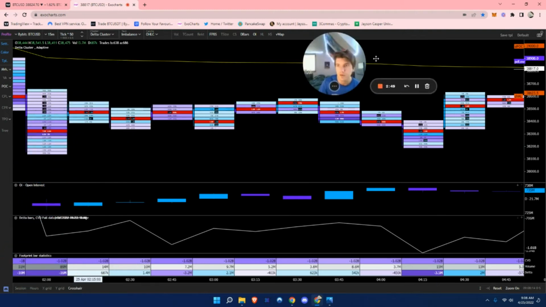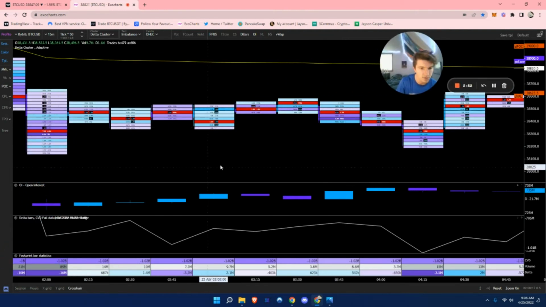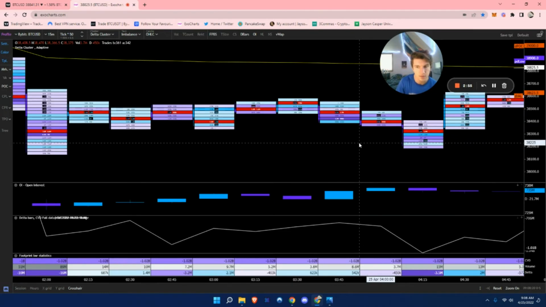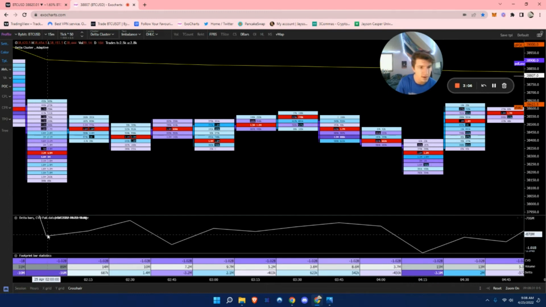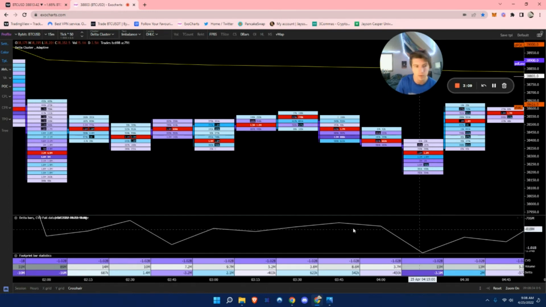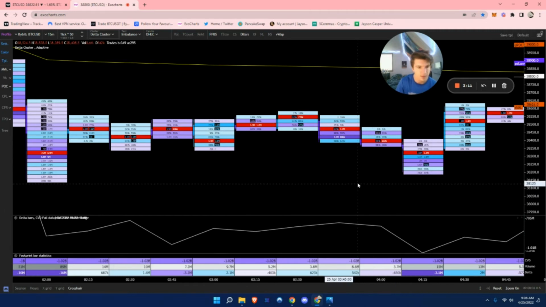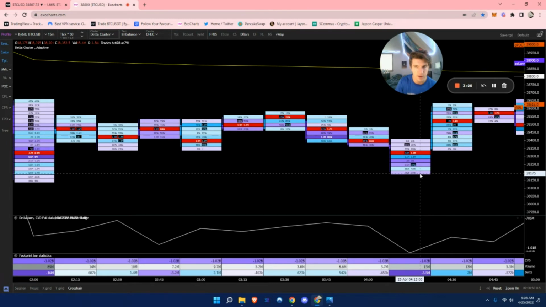And if I move my picture out of the way, so you guys can see, if we turn on our delta bars, I'll turn off open interest for right now. You can see the delta bars, or our CVD graph right here, our indicator. It was making a lower low while price was making a higher low. And so again, look at volume and CVD. You want to see those changing, and you want to see a large amount of volume happening. And so you would have identified this as absorption at around this price.